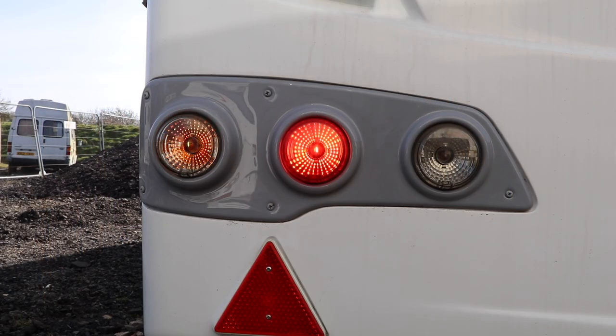Another prime example is doing the lights check when pulling away from storage or on site. I can turn the lights on in the car and Angela can calmly tell me exactly which lights she's seeing. So instead of shouting 'left indicator' and her shouting back, I put the light on and she just says 'left indicator' over the radio. It's a good way of doing it — it means you don't make a spectacle of yourself on site.